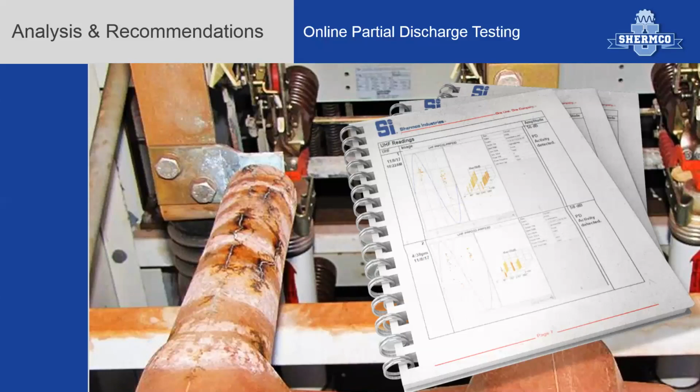Again, knowledge of the type of insulation and how slow or how quickly it may erode under partial discharge events, such as void discharge, tracking discharges, and or floating discharges, metal to metal, metal to insulation. Knowledge of the insulation of the dielectric material obviously helps in making these predictions and trending as to when we need to take immediate action. Partial discharge testing is utilized to determine insulation condition and as an early warning of impending failure.